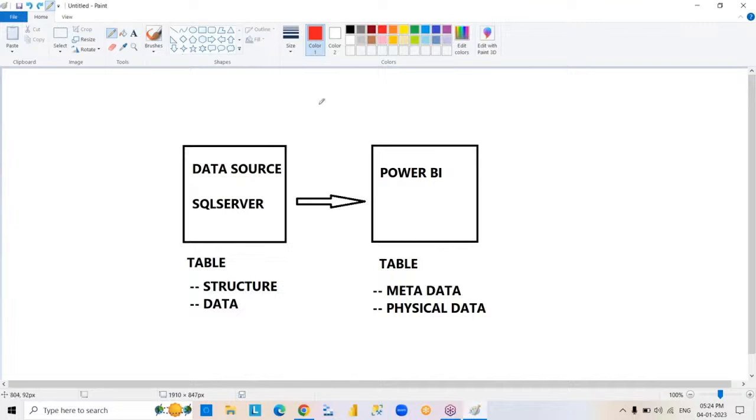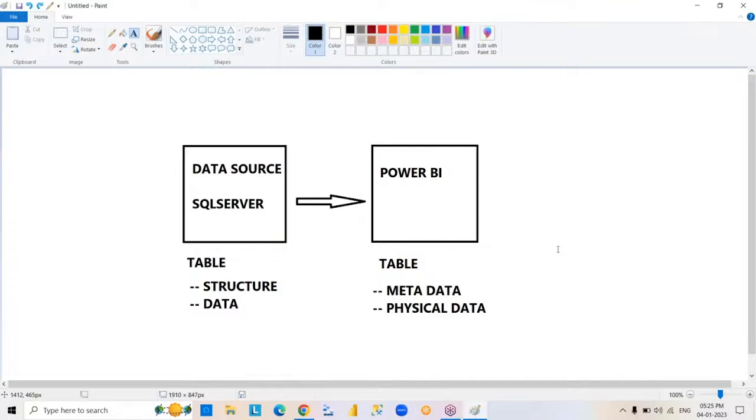And coming to the next scenario, the format of the data is clear. Table format. Even the terminology is clear. Metadata, physical data, done. But what is storage mode? Inside Power BI, where is the data going to be stored? Why am I asking this question?